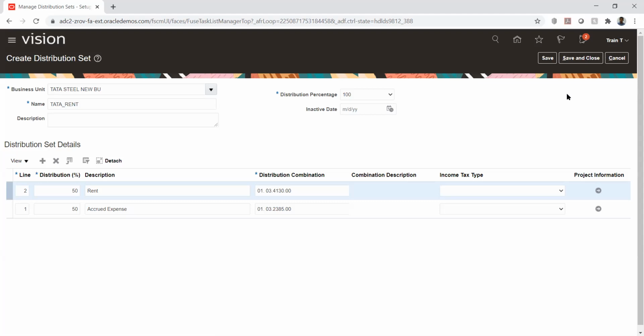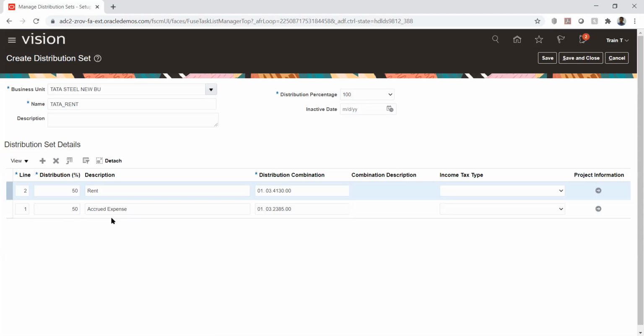So when you say the distribution percentage on the top is 100%, it is because you are taking 100% of the entire amount. But when you split it down in the lines, it is split by how much percentage you want to send to the rent account and how much to accrued expense.